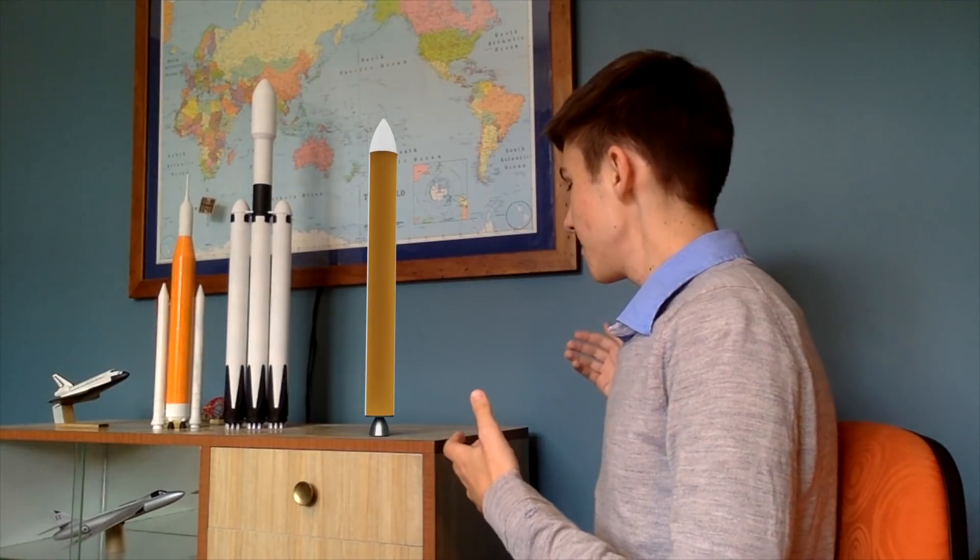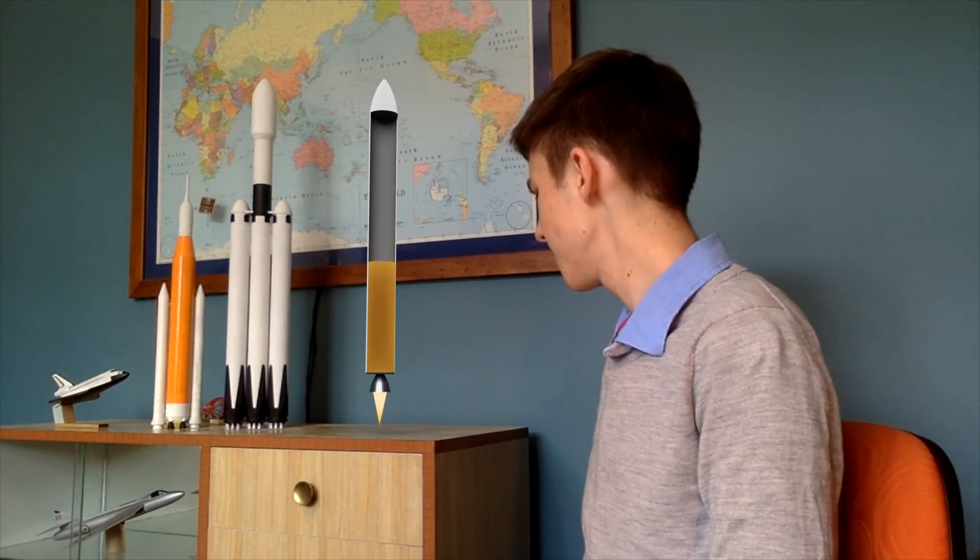So let's look at a rocket that doesn't have staging, it's just one stage. And when we launch it, we see that the fuel level starts to decrease, that's as expected. So now we've got this bit of fuel tank at the top there, that's not being needed, but we can't throw it away because it's just one stage, and then we've got this tiny amount of fuel left in the bottom here, and then a huge bit of empty fuel tank that we're still lugging around. So we're not going to get to a very high speed.